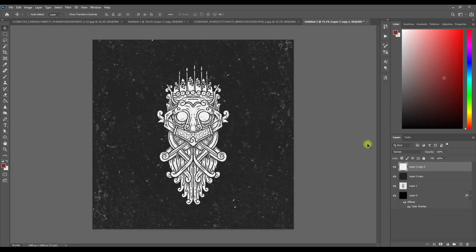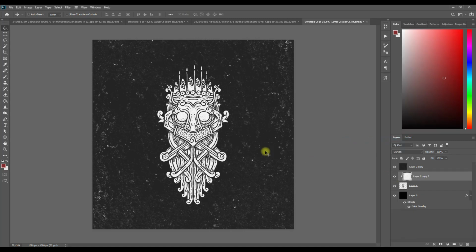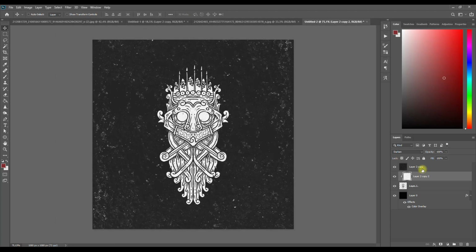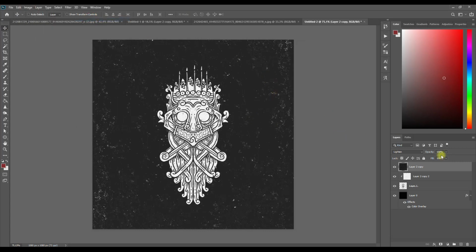If you don't want that, you push this layer onto your artwork layer, right click and create clipping mask. So now it's not on here. It will only move inside the mask. And then you play around with it until you're happy. And if these are too bright for you, you can adjust the opacity so they look more faded. And that is pretty much all there is to it.